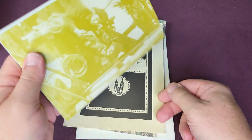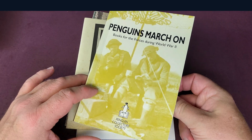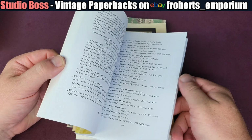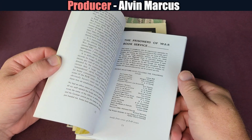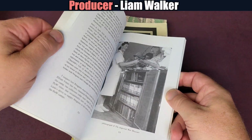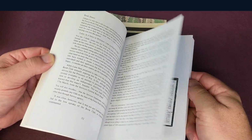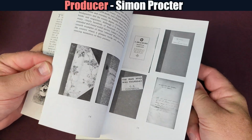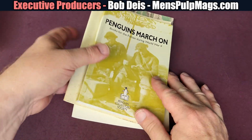This is a great one, which I believe was all put together by Joe Pearson. Absolutely phenomenal, this. The work and research that was put in. I'd say Joe Pearson is probably the greatest expert on this wartime period of Penguin. And I just love some of the photos like that. Just incredible. Look at the penguins there. Brilliant, absolutely fantastic book. Forces Book Clubs. When I first read this, it was like opening up a whole new world. I thought, what are these penguins? Absolutely fantastic, that one.